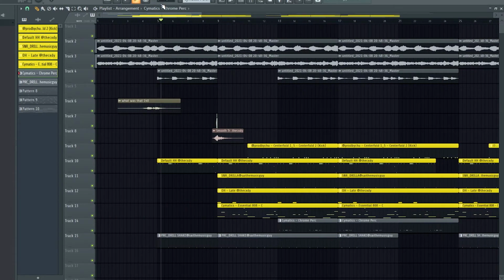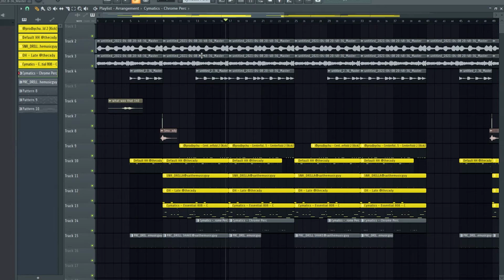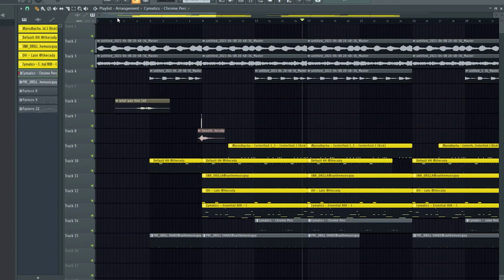Now, this is a pretty basic beat, to be honest. The key to finding drill sounds inside of Flex is just finding the piano first and then working your way off of that. A solid piano with the volume attack turned a bit to the right, just so it's got that sweeping sort of sound, with a top melody of like a flute or some bells or something, and then just chuck a grizzly beat or halftime on it and you are golden. So Flex is pretty handy for creating drill beats if you've just got stock plugins, but there are plenty more better alternatives in third-party and paid plugins.